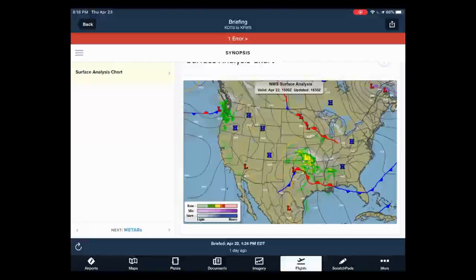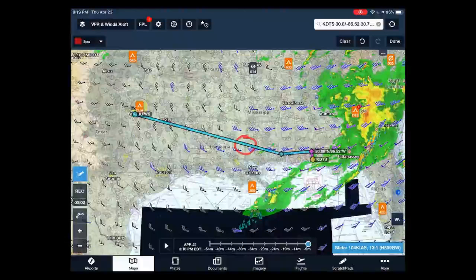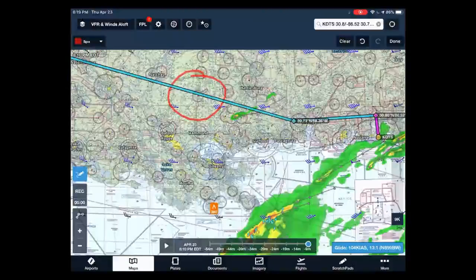Could you do this IFR as well? Absolutely. You're generally going to expect better conditions along the coast, but it also boils down to, of course, are you going to get that if you file IFR a southerly route? And the answer is it largely depends on the situation and the circumstances. But certainly VFR, we could expect, outside of complications with airspace, we could get a southerly route.